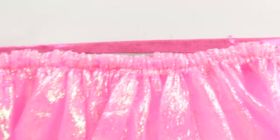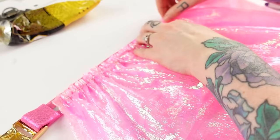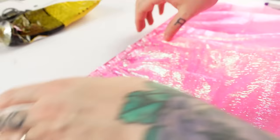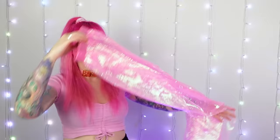Seam tape didn't work, so I'm going to use contact glue. I wanted to avoid the sticky booger glue, but it was just the best option here, so I applied it to both belt and the top of the skirt, and then stick both pieces together. This luckily bonded immediately and should not come apart anymore. Yay! This was actually the last step to finish the belt-skirt combo, and it looks so nice as well. She has a tiny waist though, so I can't wear the skirt sadly. Very long. I can't really get it on camera.